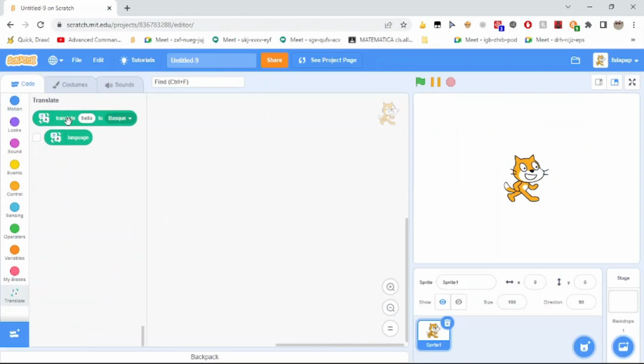Drag a translate hello into random language block, and as you can see, when I click it, it says something because it translated, because I currently have internet. But let me show you what happens if I take off my internet.